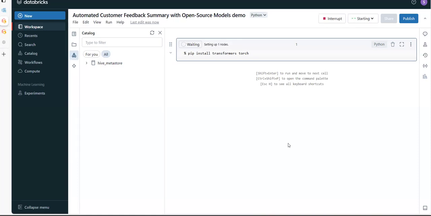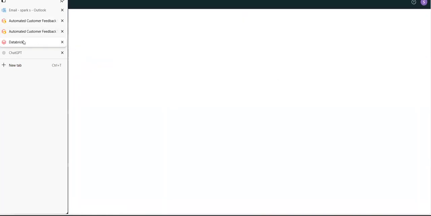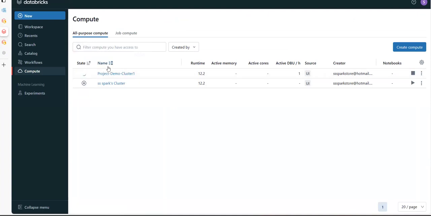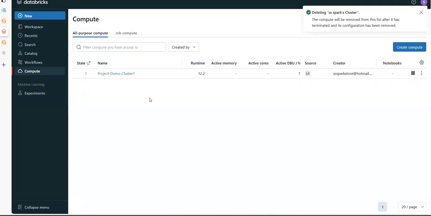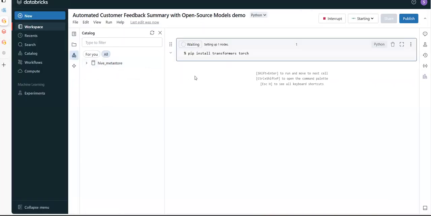Whenever I click on it, the compute resource will be created inside my compute. After our resource got created successfully, I just want to remove the other one. Yeah, I'm removing the previous cluster. Now the cluster is creating.